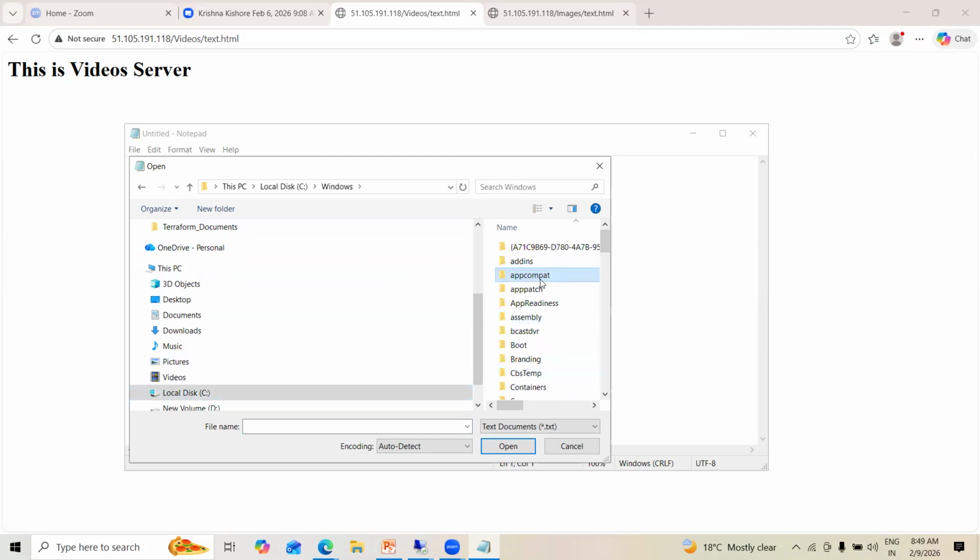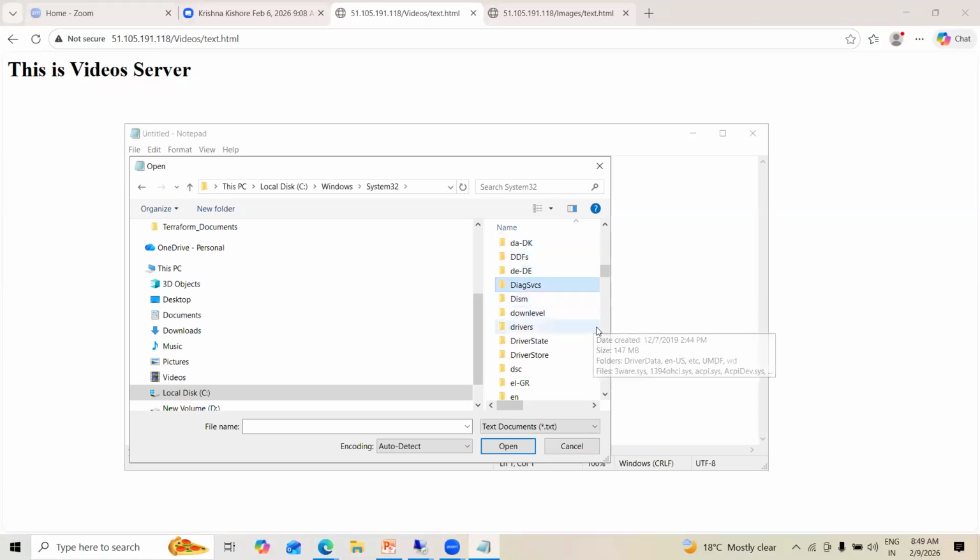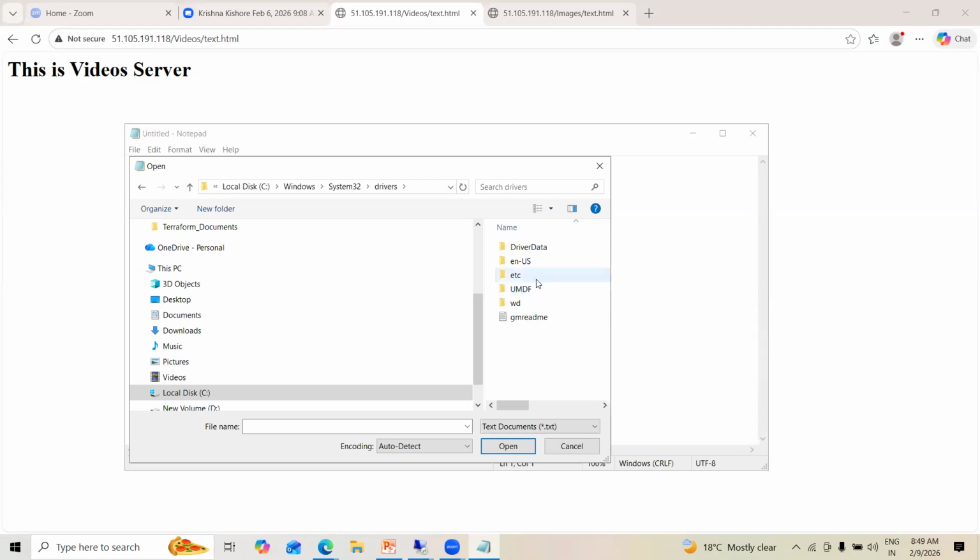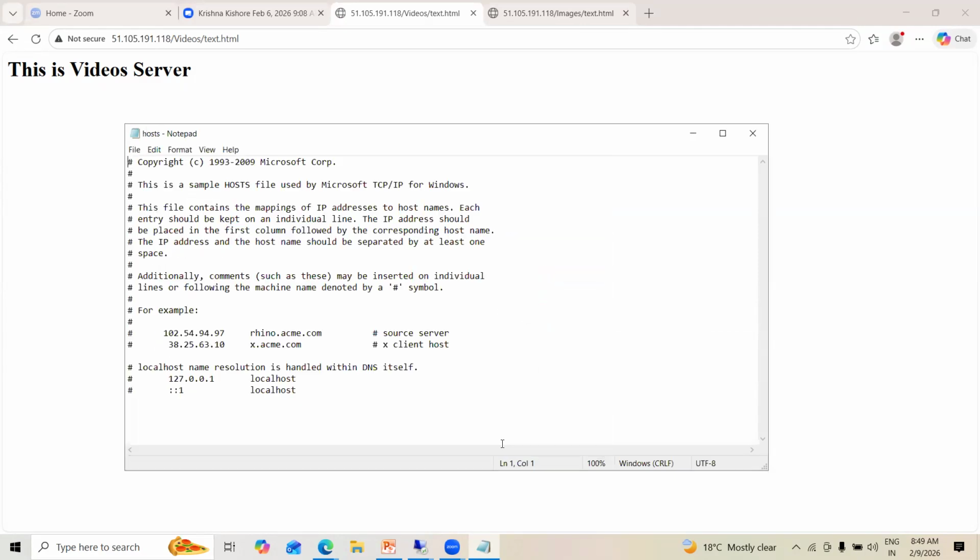Windows, System32, drivers, etc, all files. Open this file. Now you can save this file.